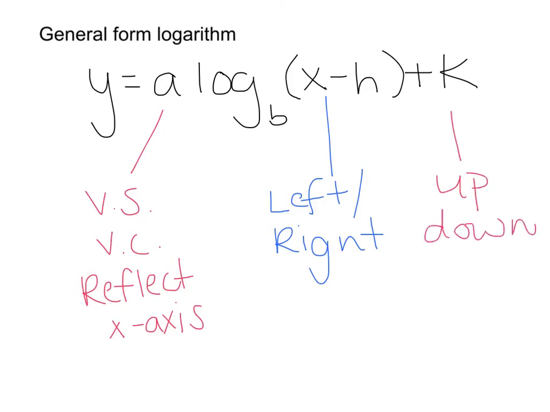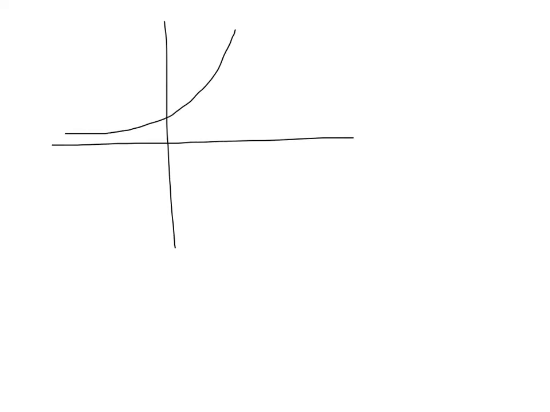For your 2 points that you are always going to graph, it's going to be the point (1, 0), and then you're going to take whatever the base is, and the base comma 1 is going to be your second point. Logarithmic graphs are just the inverse of an exponential graph. So let's say our exponential graph looks like this. The inverse of it, remember, reflects it over this invisible y equals x line. So logarithmic graphs look like this.